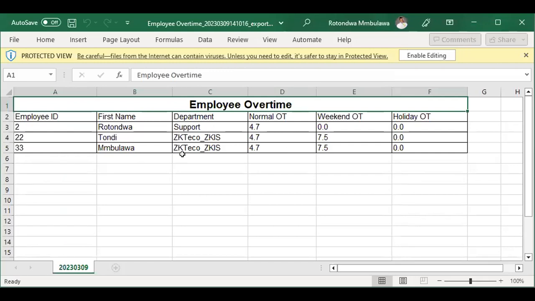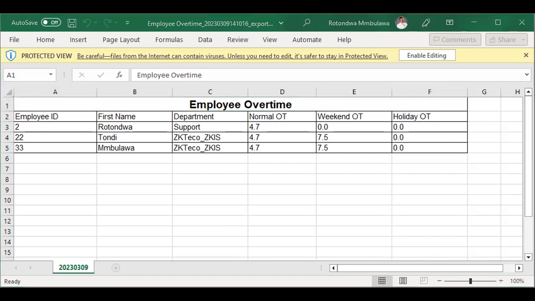You see, employee overtime, this is Excel. This is how you see the person worked overtime, weekend overtime. These are the people who worked weekend overtime, and the holiday overtime, they did not work. So these are basically the reports that we have. You can play around with the reports and see which report works best for you.